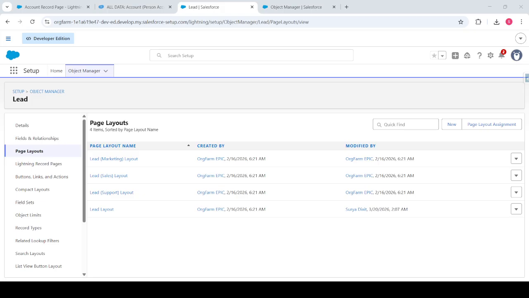If you take another example, a similar kind of thing you can perform on other objects as well, right? On the lead object, if you want to perform some validation checks, you can use the lead object fields and perform the validation rule there as well. Suppose you want to check that a field should not be blank. If it is blank, then show the error message to the user. Similar kind of thing we can achieve using the validation rule. So let's see how it works.